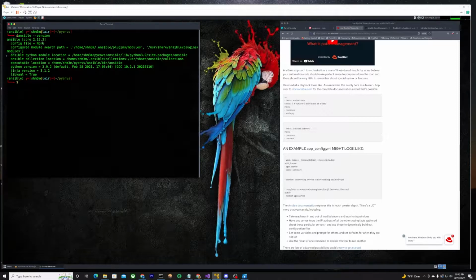By default it doesn't have one. There's a whole host of settings you can set in that configuration file, which we're not going to use right now. It also shows you the default where it's going to be looking for modules. So if I write my own modules, I could put them there. Here's where all the built-in module paths are located inside of Ansible.